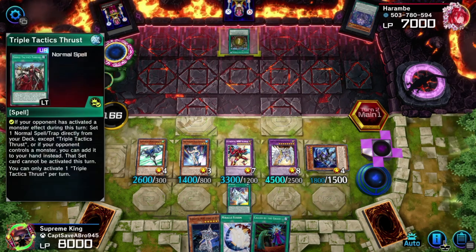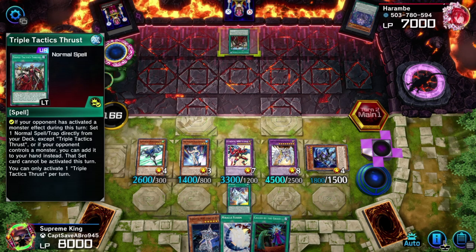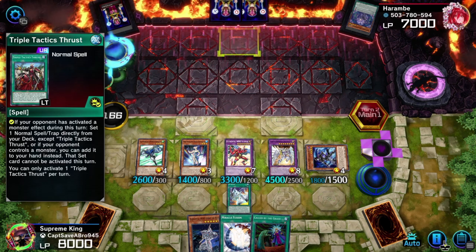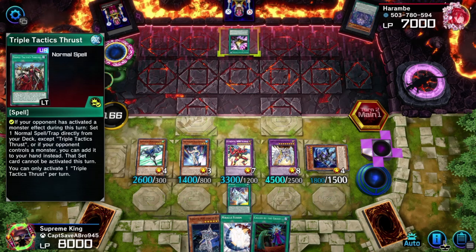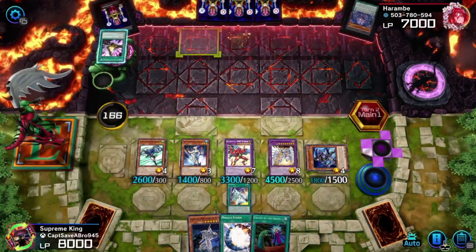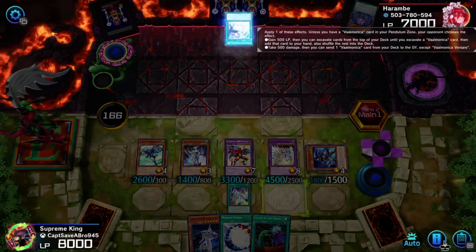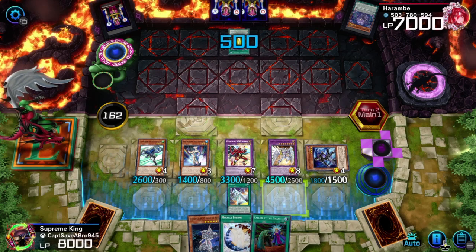I'm assuming it's gonna be a trap. Let's see. If your opponent has activated a monster effect during this turn, set one normal spell or trap directly from your deck. Except this card, if your opponent controls a monster, you can add it to your hand instead. Got it. So he's really trying here. Is he gonna draw two or is he gonna take a monster? This guy's really trying. Okay. Hope the RNG treats you well, I guess. No way! I mean, hope the RNG treats you well, buddy.